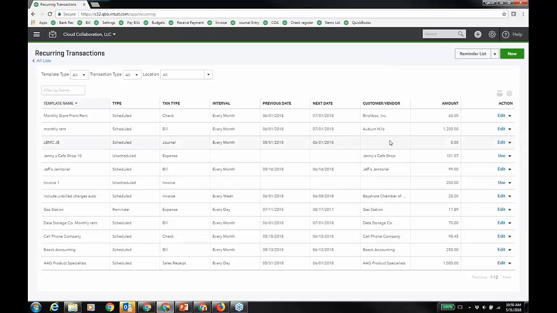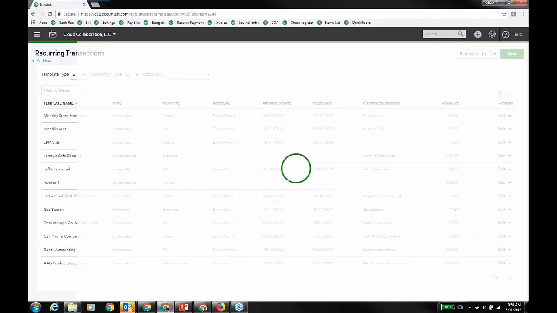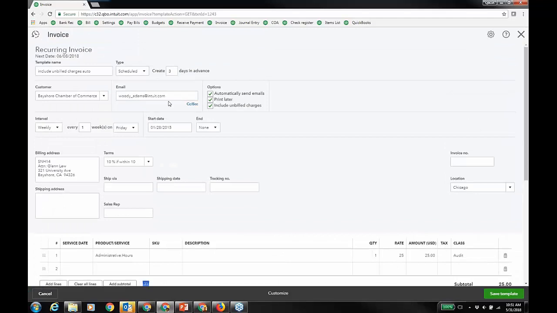And if I just go to, say, an invoice here, this is recurring, and you create the template. It's going to be emailed to Woody, and it's going to include any unbilled activity for this Bayshore job. Anywhere where I tagged on a cost side or time or a delayed charge form to Bayshore Chamber of Commerce, it's going to include it on this invoice as well as the $25.